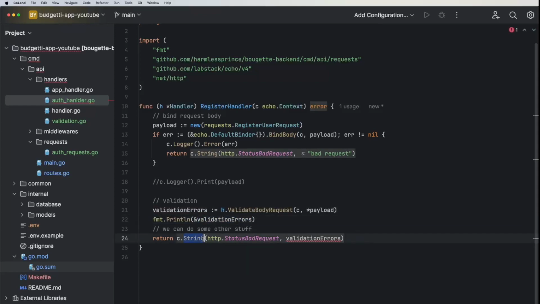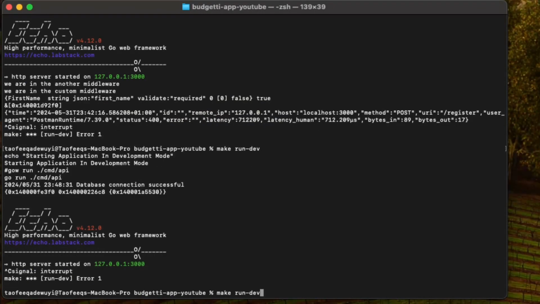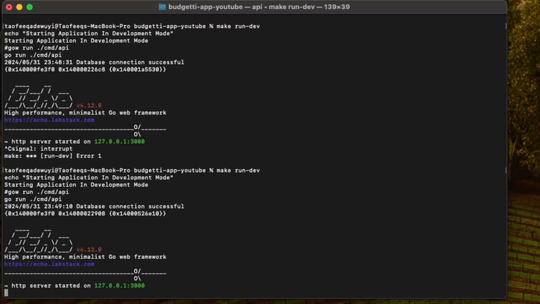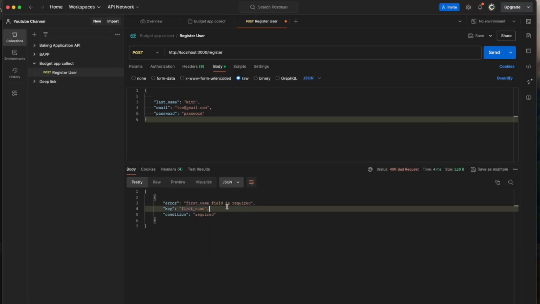This time around, it won't be string, it has to be JSON. So we are sending a JSON. Let me refresh the application. Sent. Now you can see first name field is required, the key and the condition required, right?